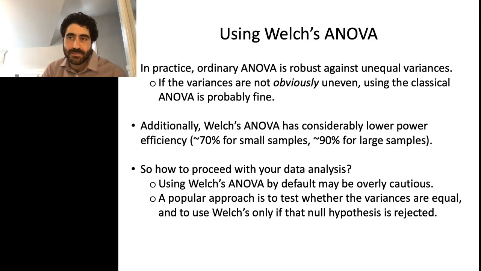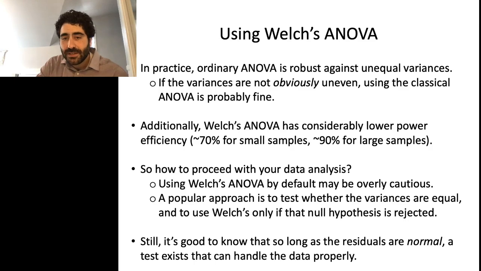So there are some null hypothesis tests you can run to see if the variances are different. You could also just inspect them with your eyes. Remember that this assumption is about the variances in the population, which we don't know. And so really all we can do is look at the variance in our sample and see if it looks like we think there's an obvious variance difference across groups. And if so, then we can use this Welch's test.